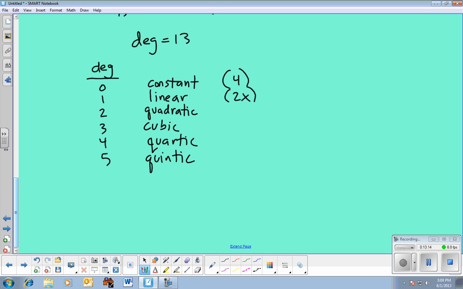Alright, so make sure you have those down. We want to name by number of terms and by degree. So I could say, for instance, this is a quadratic trinomial, or a cubic 5-term polynomial. And that is pretty much the skills that are going to go along with this section.